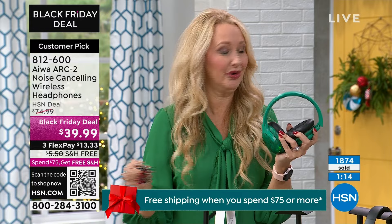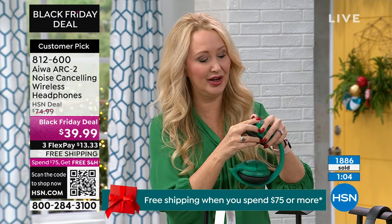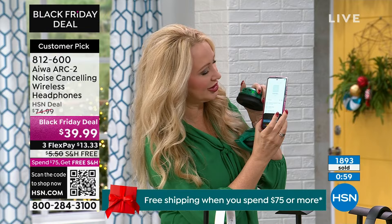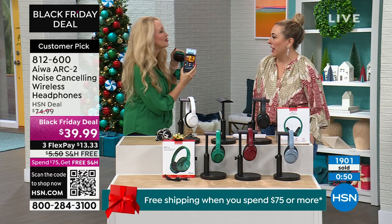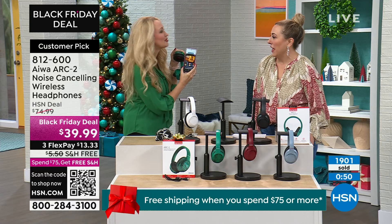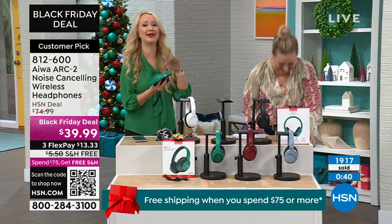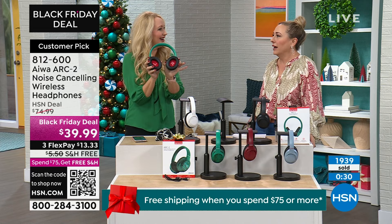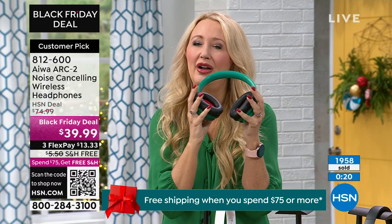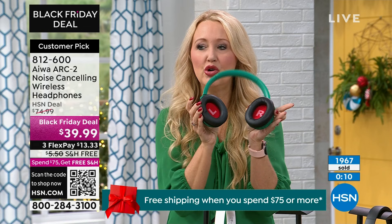Use them cord-free with Bluetooth, digital assistant says 'pairing' or 'power on.' We include the cable for wired use or airplane use. You can use Siri or Google — ask 'how many days until Christmas?' — 23 days, not 24 as I'd been saying all show. About seven days until Hanukkah too. These feel custom molded because of all that incredible foam — super high-end and premium. Big letters so you can tell right from left. They fold flat and the ear cups rotate.